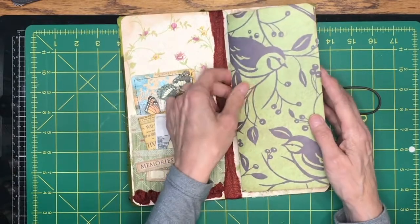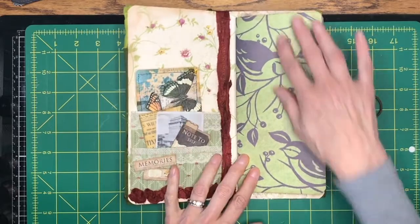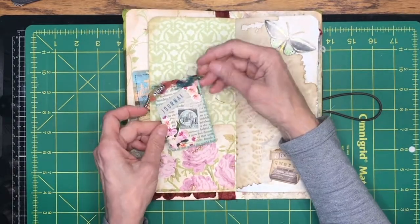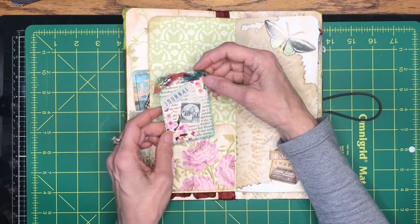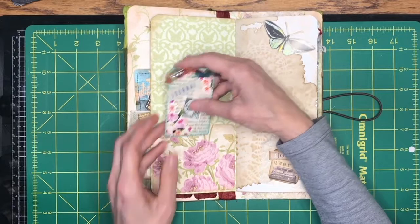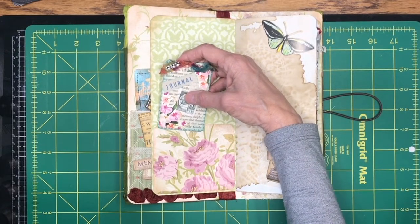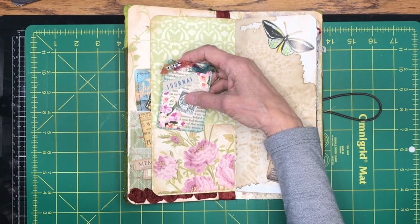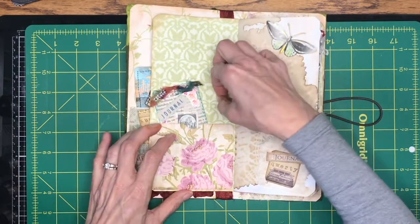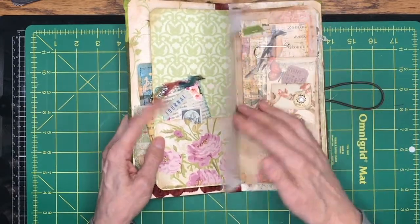And then this is the insert of the journal itself, and it comes out, and I'll show you that at the end. Some scrapbook paper here, a little journal card that I made. I think I had a video on this, I can't remember, but this was made from one of those little fake credit cards that you get in the mail when they want you to sign up for something. So I take those and repurpose them. Just some lace and butterflies, coffee dye paper.